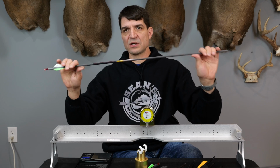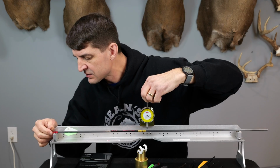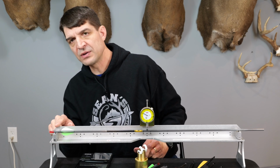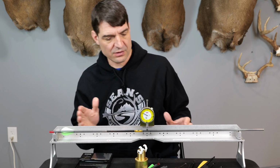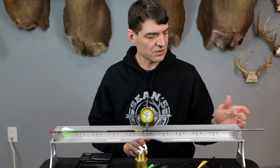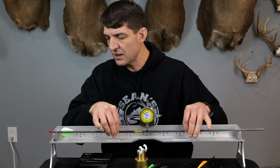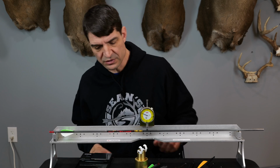The glue is probably going to cost around $15 for insert glue to glue your arrows. So obviously there's more grains per inch for the Gold Tip arrow. To be as consistent as possible, I'm going to try to keep the carbon on this end where the nock is as close to the end of the rollers as I can for all the arrows, just for consistency. As you can see, the arrow hangs over the end a few inches on that side, but we're going to try to do them all the same. I don't want to have one arrow back this way, one out here.